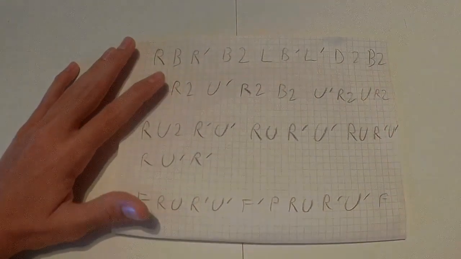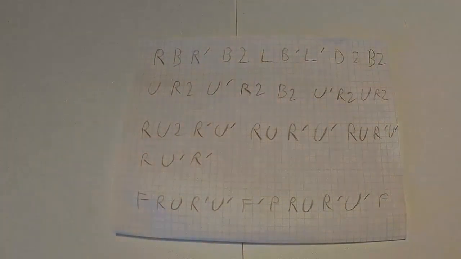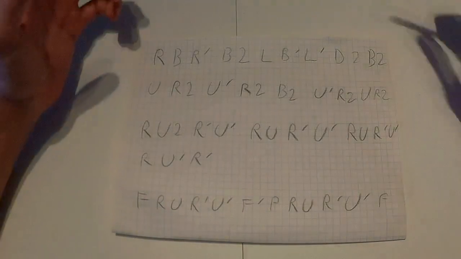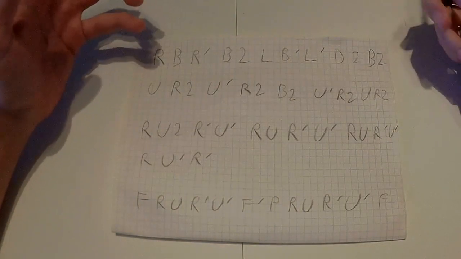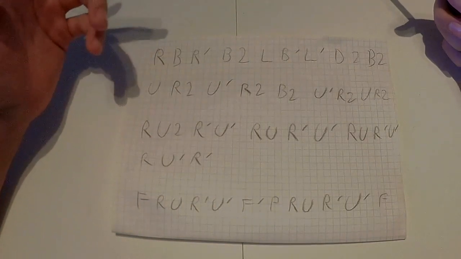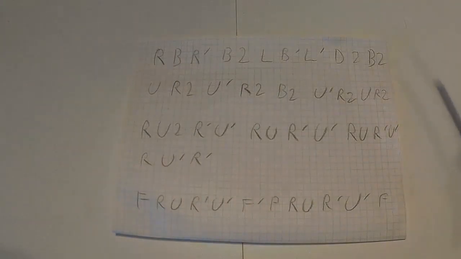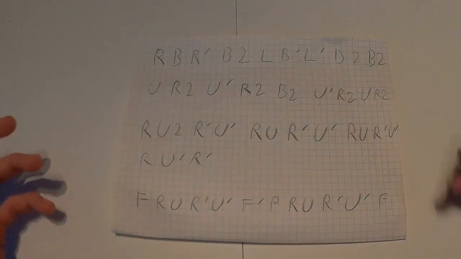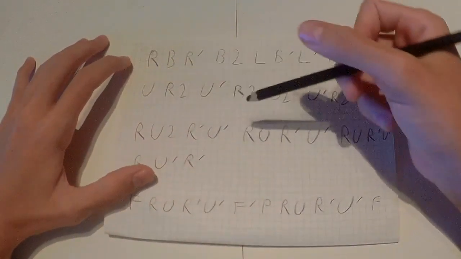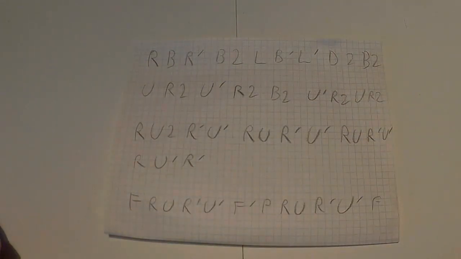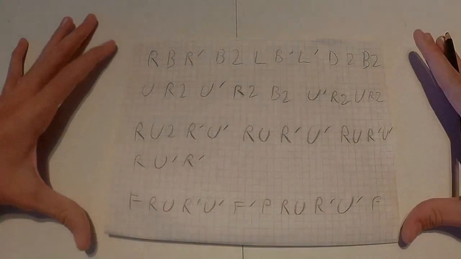So first things first is a sheet of paper. This tip, one thing that you probably have heard a lot, is that writing helps you memorize, and that is completely true. Usually, when you're trying to memorize algorithms, don't try to just memorize them off sight. Try and write them down. It is also very good because if you want to add stuff to the algorithms, you can. We'll show you what kind of things you can add later on. So that's the first tip.